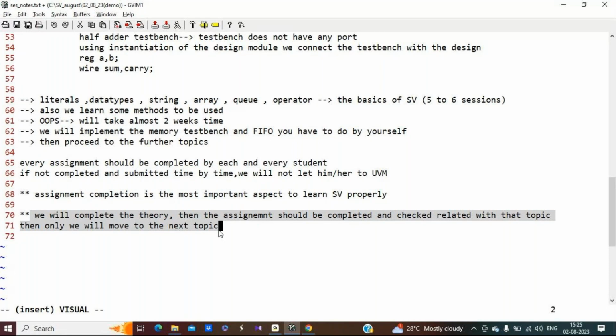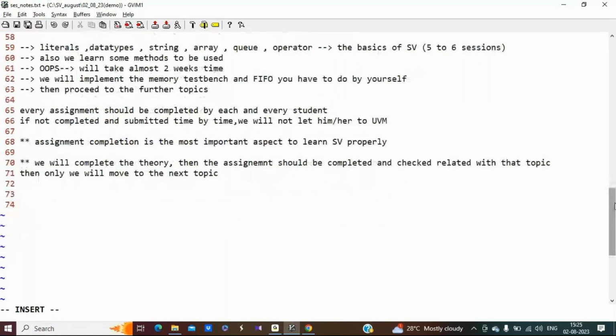Okay. So here what I'm telling, whatever you have done in Verilog, if you have done the Verilog assignments very seriously, then automatically you will do SystemVerilog also seriously. But if you haven't done Verilog assignments seriously, please do not take SystemVerilog assignments for granted, like okay, I will attend the theory session, then I'll not attend the lab session, I'll not complete the assignment.